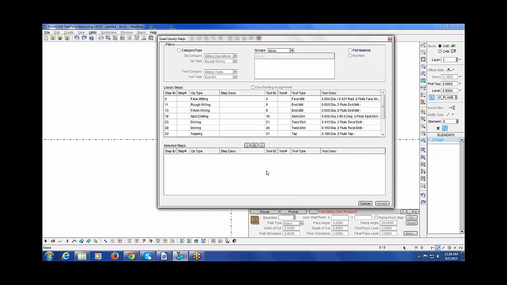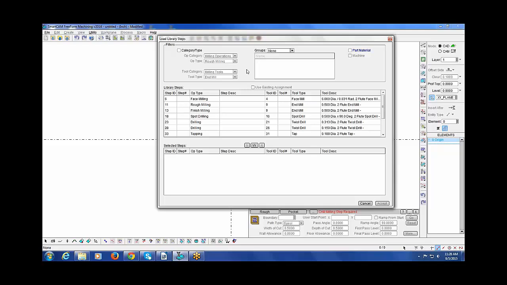If I had something like a template, or a tool list that I wanted to use for a setup in a machine, then those numbers might be important to me. That's where we can define groups that allow me to put a series of steps or tools into a group, and in that context the step and tool numbers are unique.